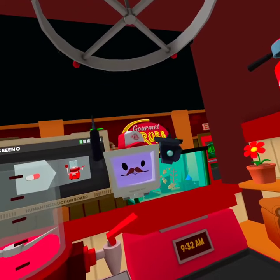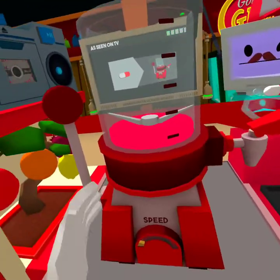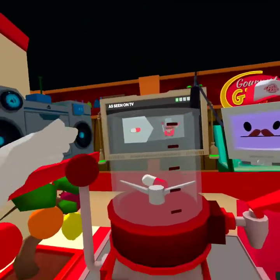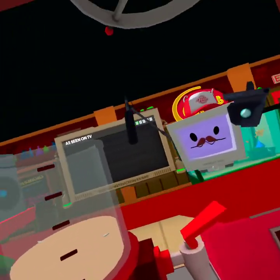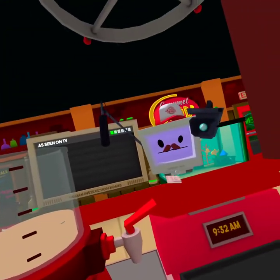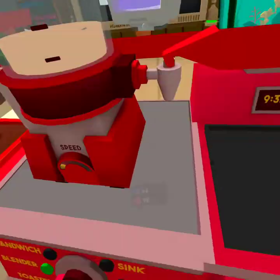First step is to blend up this protein pill. Let's get a shot of you doing that. Hey, okay! Great, that was good. Now let's get a shot of you putting this flavor packet in the microwave.